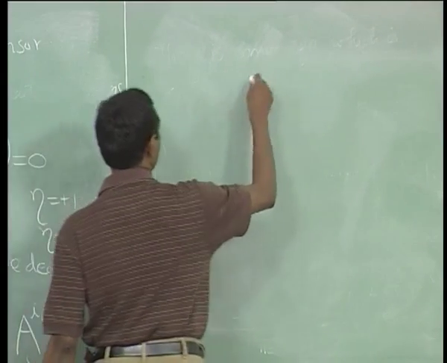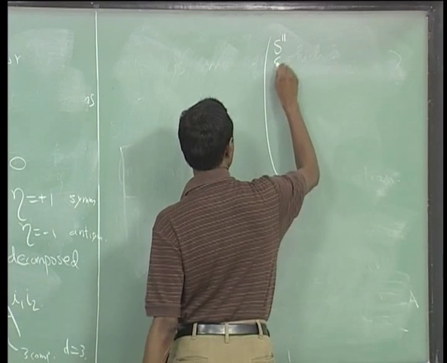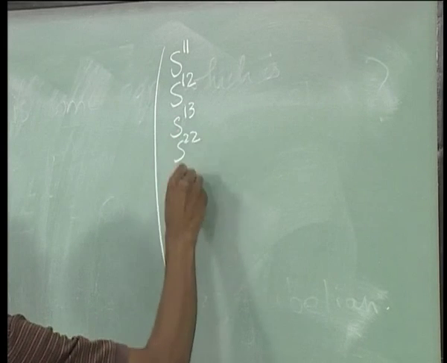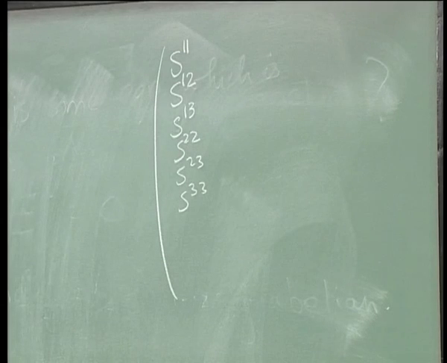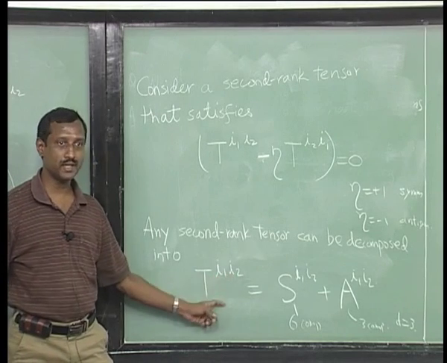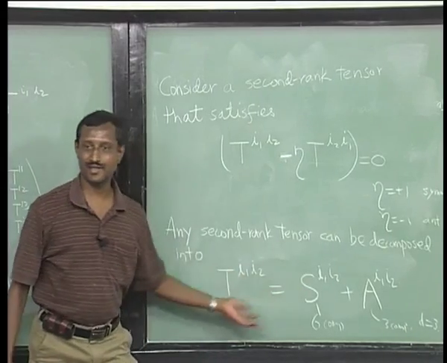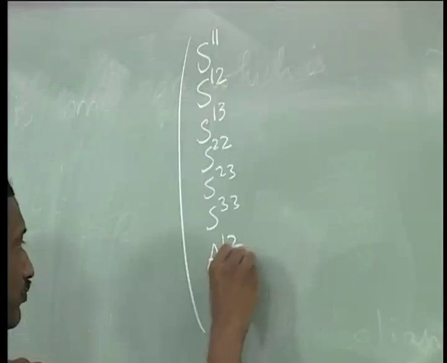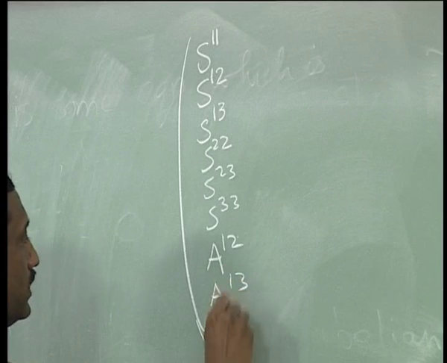Okay. So, in particular if you go back there, what one sees is that if you break it up like this. So, if I now write it as S11, S12, S13, S22, S23, S33, these are the components. It is simple to write out the expression. So, S I1 I2 will be T I1 I2 plus T I2 I1 divided by 2, the other one would be with the opposite sign. I leave it as an exercise for you to show that, and if I write it out like this, A12, A13 and A23.